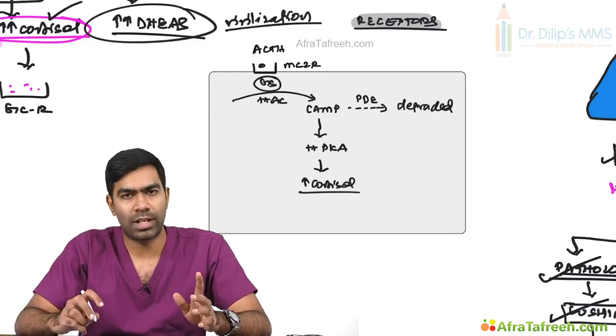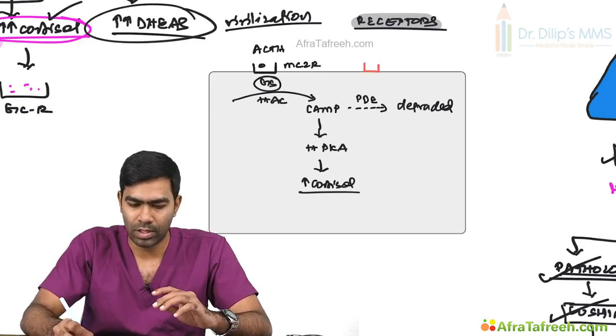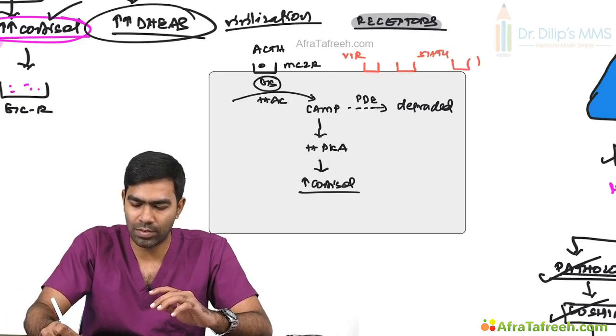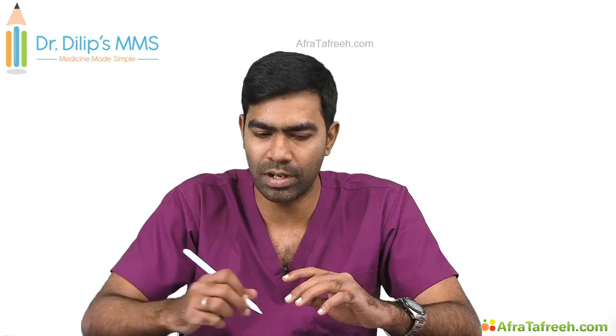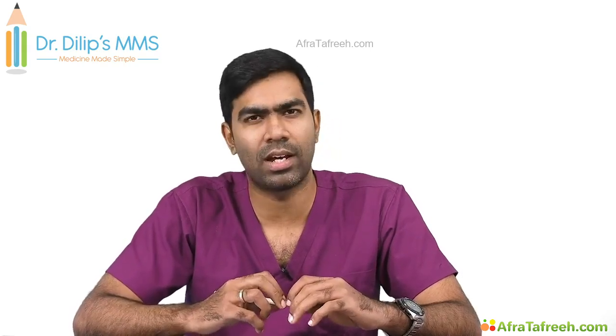Not only the MC2 receptor plays a role, a little role is played by our V1 receptor, our serotonin receptor, that is the 5-HT4 receptor, then our beta adrenergic receptor, then our LHCG receptor, then we have the GIP, gastric inhibitory peptide receptor also. All these receptors play a little role in production of cortisol under physiological circumstances. But whenever there are mutations or pathologic circumstances, they can produce too much cortisol also. So this is the basic arrangement that you have to know. Now with this basic understanding, let us see what the receptor level problems will be.